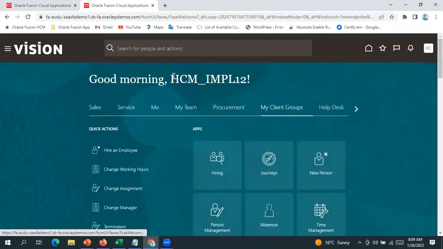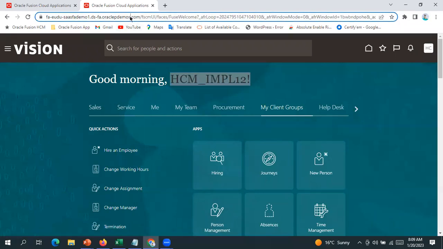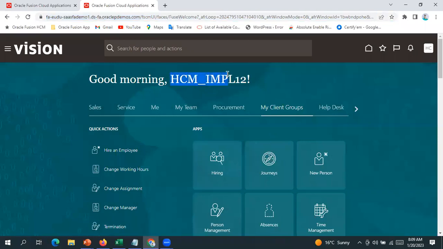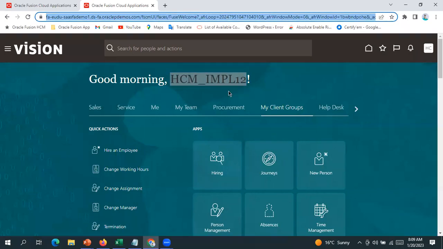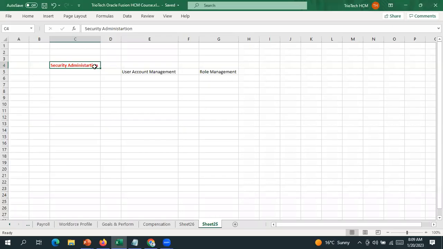But how is this user account creation done in the system? Now I have a user account called HCM_IMPL12. I provided my details and I logged in to the system. Then I landed on the screen. But how will the user account be created in the system? That we are going to talk about in security administration.